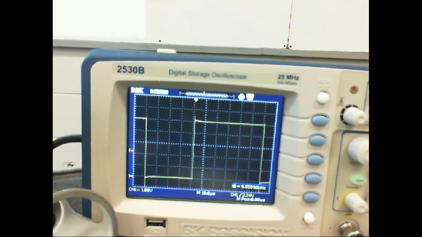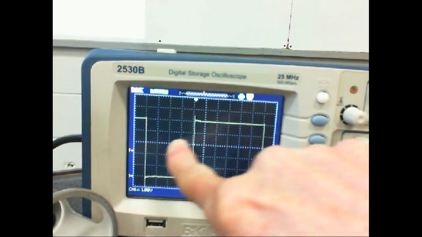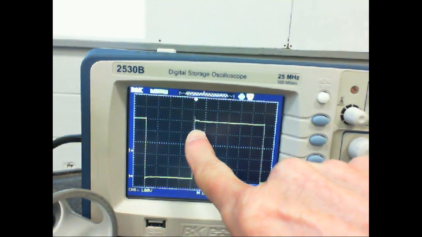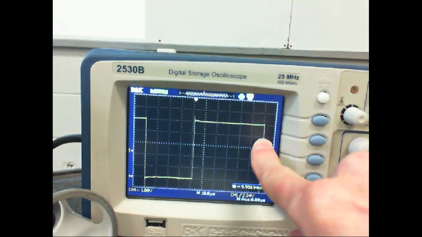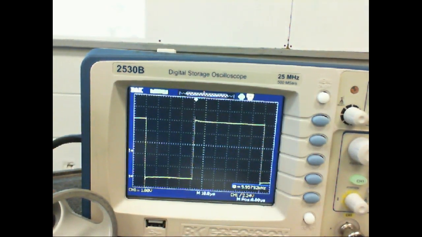So what is the duty cycle? Or fall to fall. We're doing fall to fall. But it's the percent of the period that the signal is high. So this one's real easy because we got 10 divisions. So I come over and I count 1, 2, 3, 4, 5, 6. So that means it's high 6/10 of the time, right? You understand, of 60%.